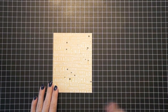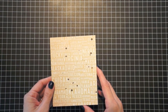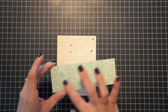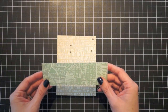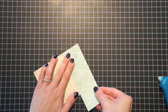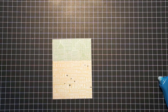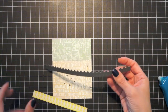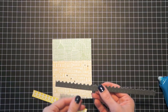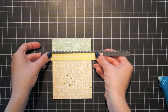I just gave that a minute or two to dry because I didn't want to smudge it. It has kind of a dark craft color to it, and they dry pretty quickly. The next thing I'm going to do is I've cut a piece of this really cool city landscape paper from the same 6x6 paper pad. I'm also going to add a few more strips — this is an old scrap with a grayish dark gray color which is also part of the collection. I'm going to adhere these together and place them up at the top.